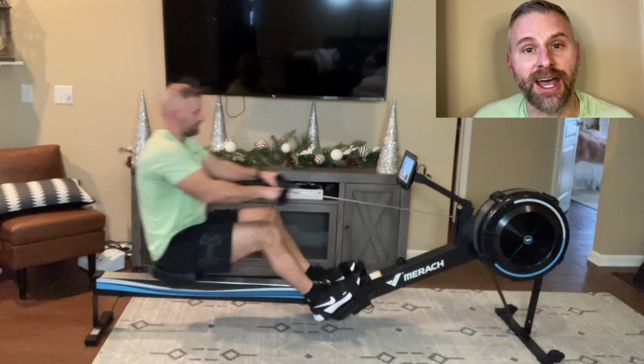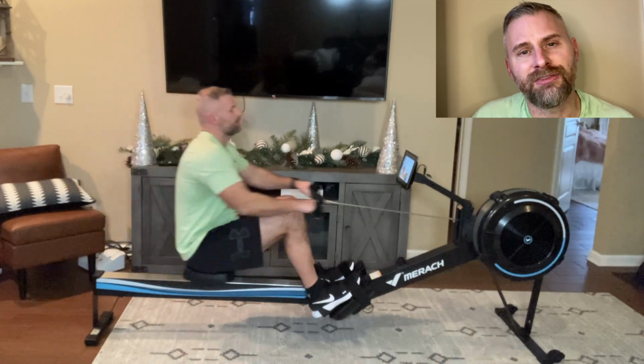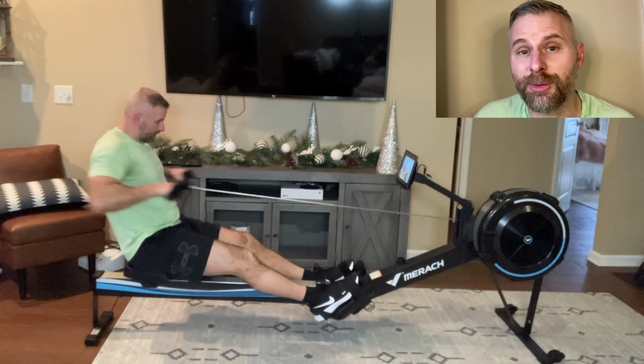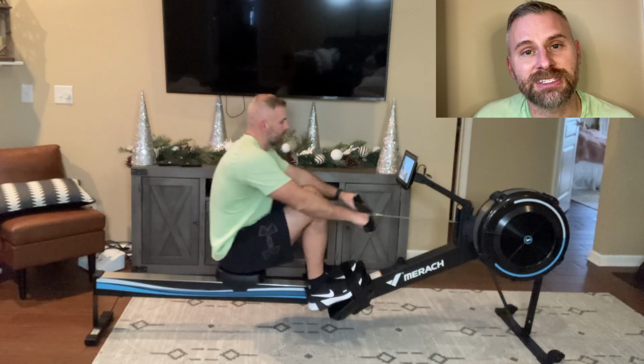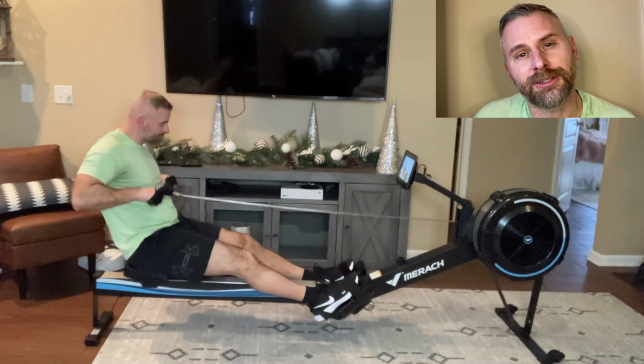There's nothing about it that I would really change other than maybe the feet where you have to put your feet in. It is hard plastic, so you can't do it barefoot. I feel like you really have to have shoes. I tried with socks, but even still, it kind of dug into my heel. If that was a softer rubber, I think it'd be a little bit better.